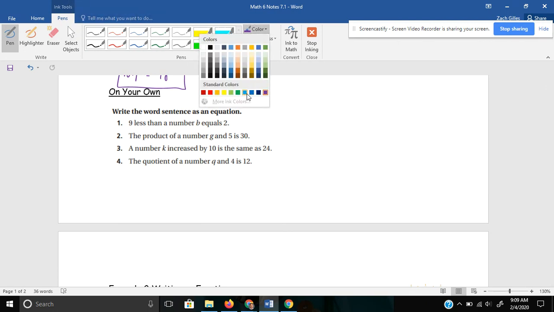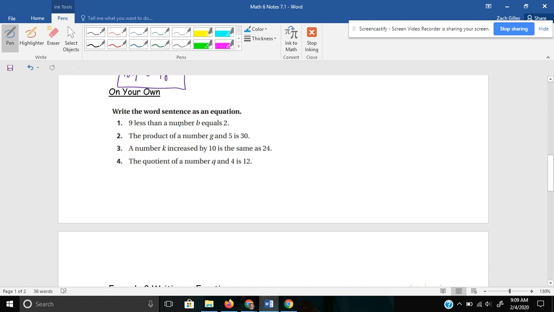All right, starting with number 1 here, we have 9 less than a number B. Less than means subtract. Again, please be careful with the order. The most common mistake here is I see people just say, oh, the 9's written first, so it'd be 9 minus B. Well, think about if I were to say 9 less than my age. How would you find that? Well, you'd actually have to start with my age and subtract 9. So here we would be at B minus 9 equals 2.